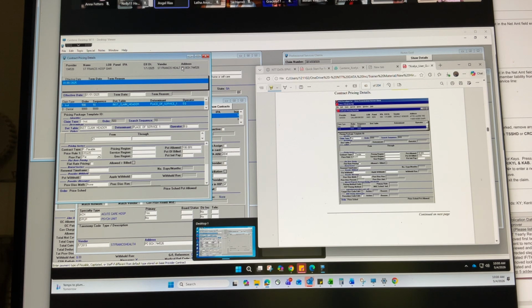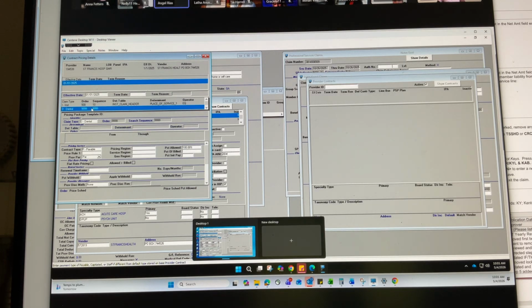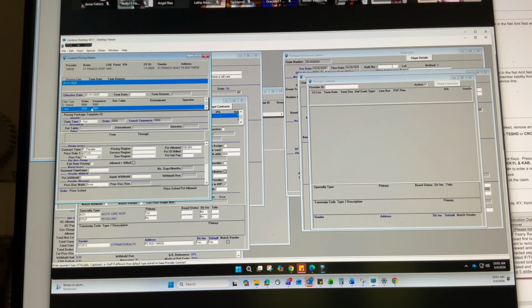Inside this box, you will have your different claim types. So the first one, and this is where they were talking about the determinant pieces and that pricing piece that we were in, we'll go back to it in just a second.